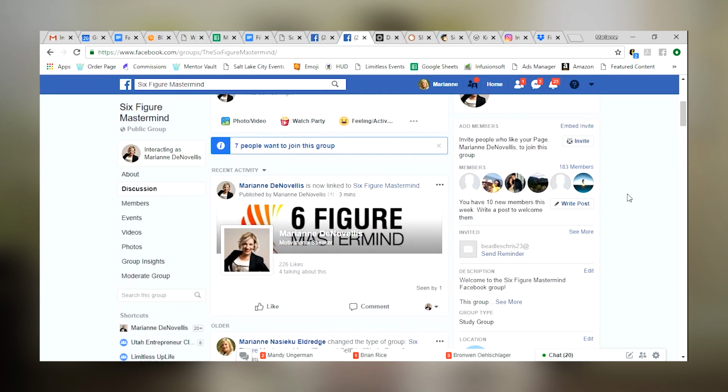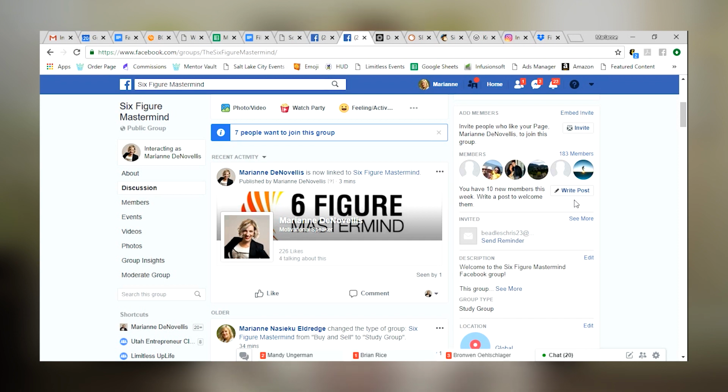And then you've got, one thing I love to do in groups, especially as you're building a community, is to write a post welcoming in all the new members. What that's going to do is create a new post in the group, tagging everyone that's new in the group, and just give them a shout out and give them a quick welcome message. Hey, thanks for joining the group. Comment below with what you hope to get out of this community and what you're contributing. You can put anything in there that you like.